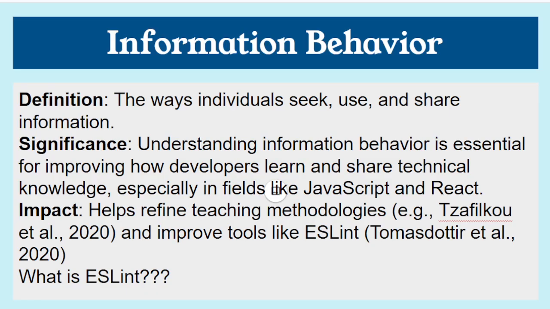So, what is information behavior? Well, by definition, it is the ways individuals seek, use, and share information. And it's important because understanding information behaviors can help improve how developers learn and share technical knowledge, especially in fields that need to use coding languages such as JavaScript and React. It can also help refine teaching methodologies and improve tools like ESLint.